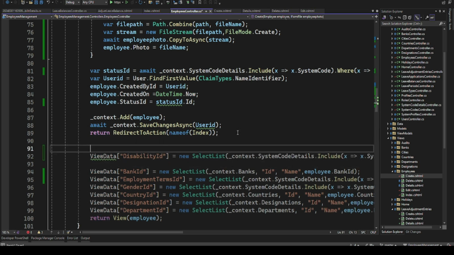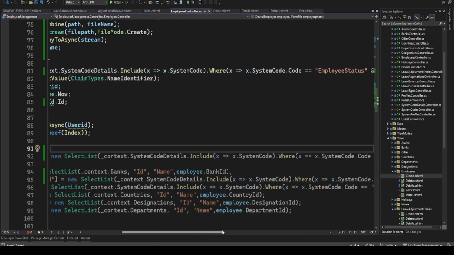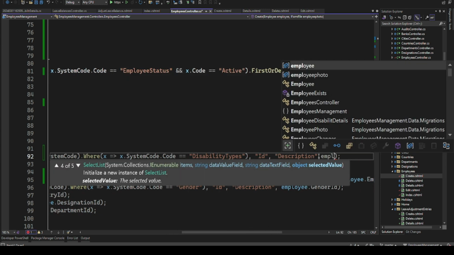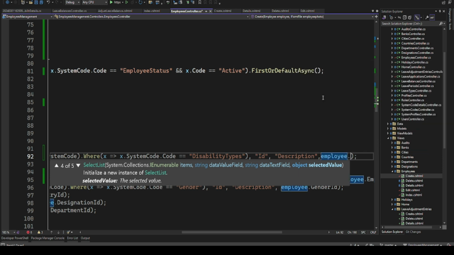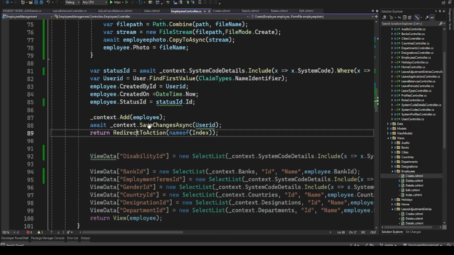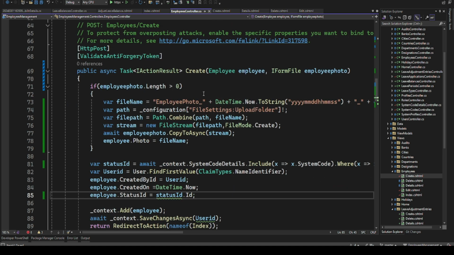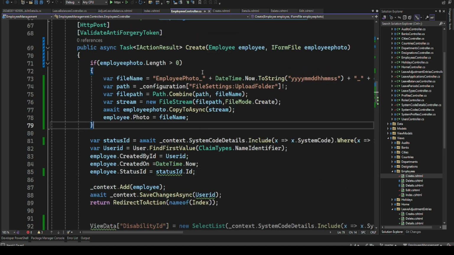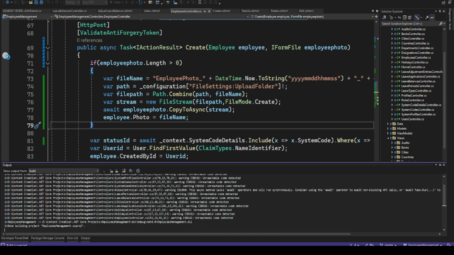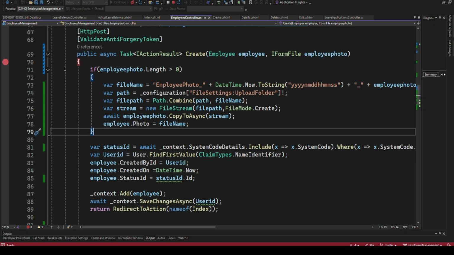But now here we can actually do this. So we say employee, then we'll say disability ID. So if we do that, that is okay. So let's just launch our app and we should be able to add an employee with the new disability details. So let's just do that. Let's launch the app and we should add our employee, and we can actually have a breakpoint here so that we see what is happening.